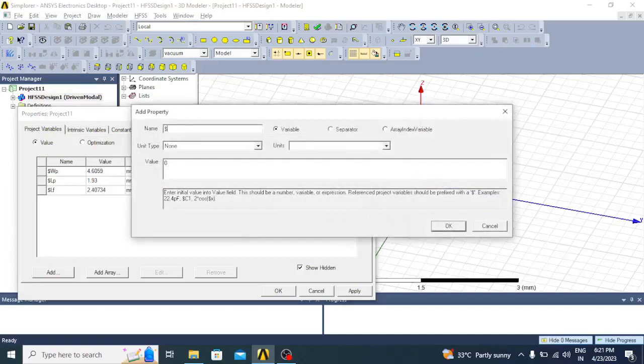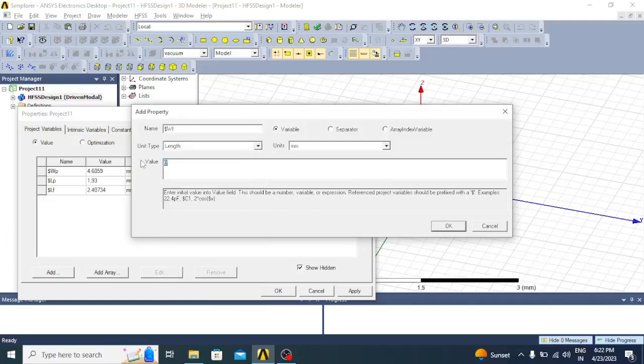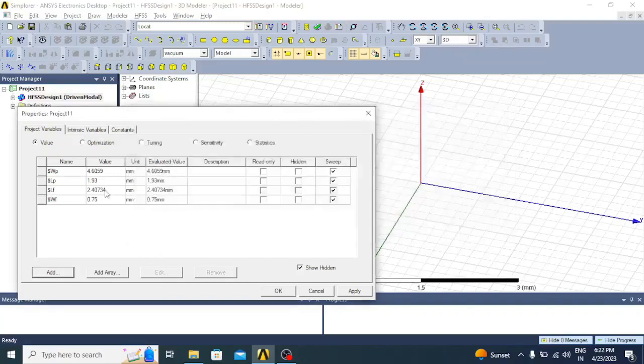Let us add the width of the feed, that is $WF. Unit type is length and the value is 0.75 millimeters. Okay. The next thing is we have to add the thickness of the substrate and the ground dimensions.